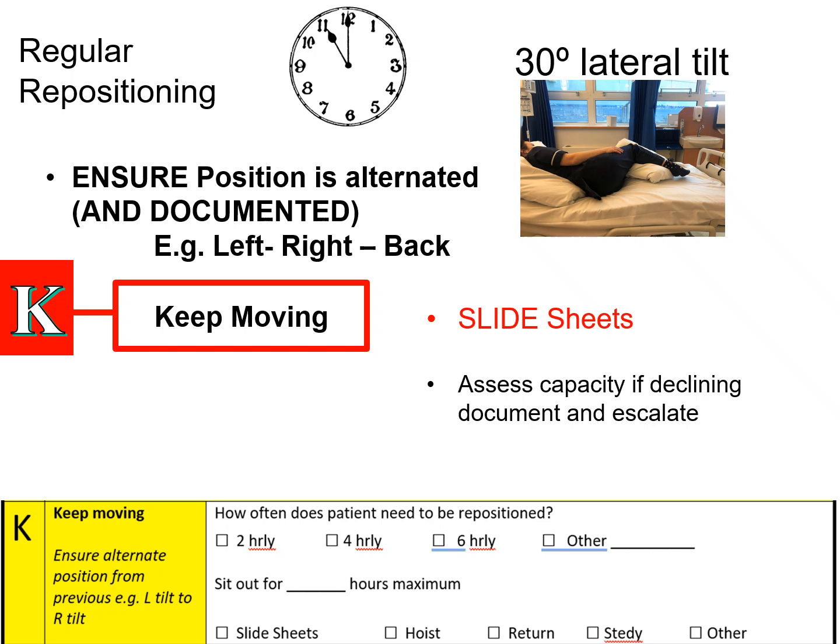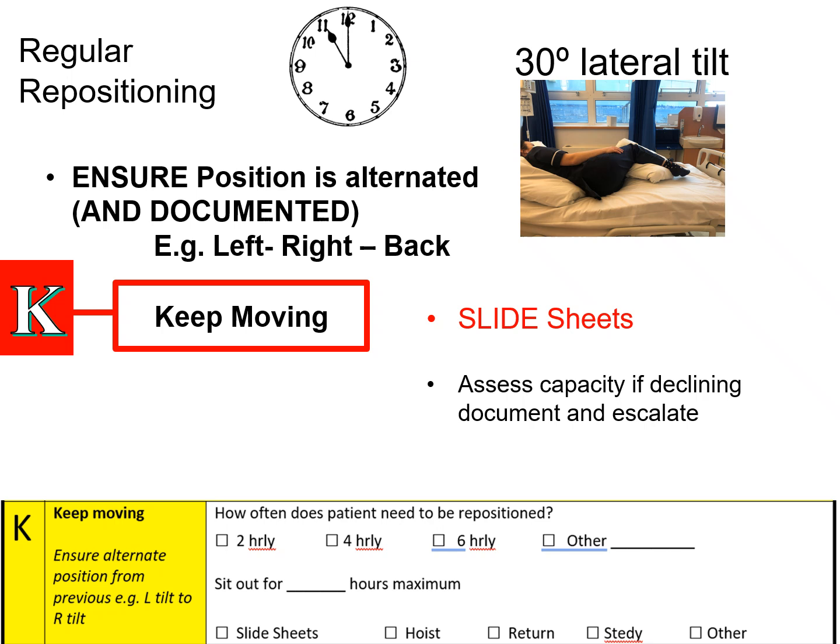Slide sheets are of paramount importance when repositioning a patient within the bed, as they reduce friction and shear on the skin. Patients should never be moved on a sheet, and if promoting independence of mobility, slide sheets can still be placed under the patient and then they can be encouraged to move with those in situ.